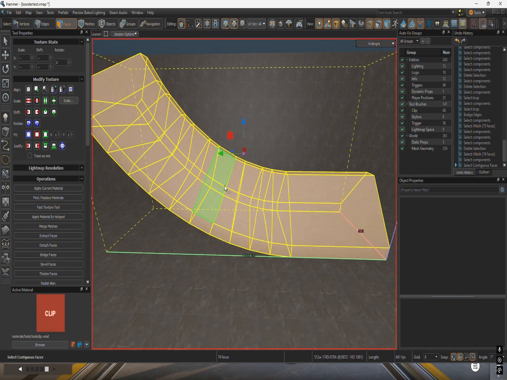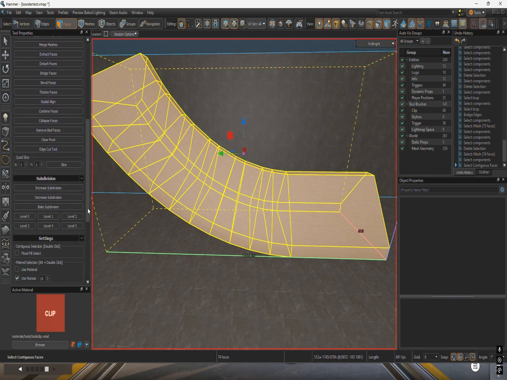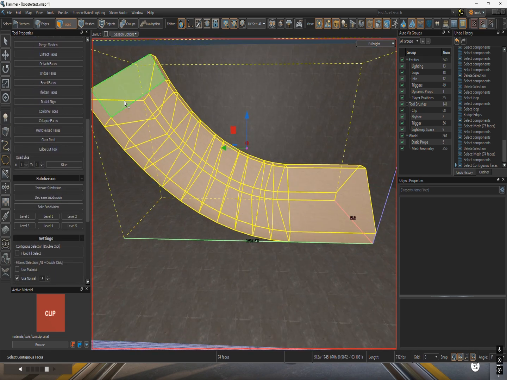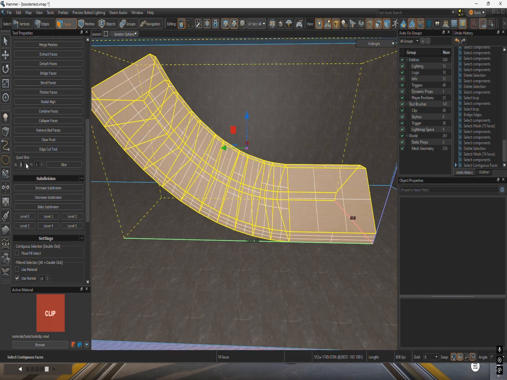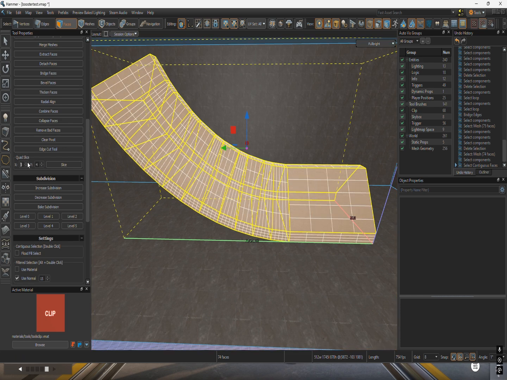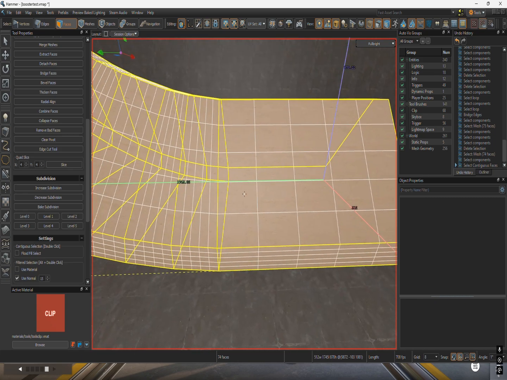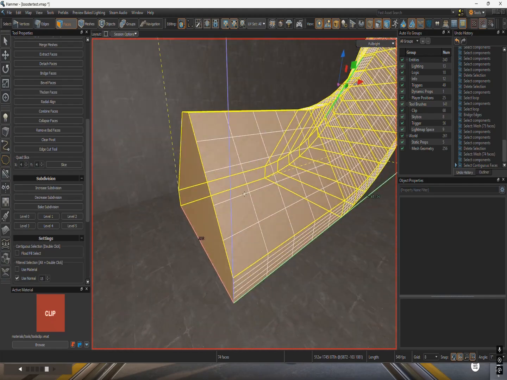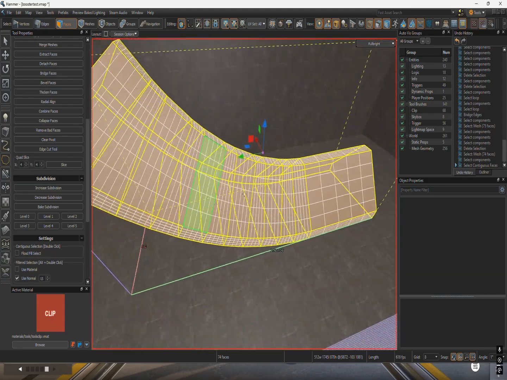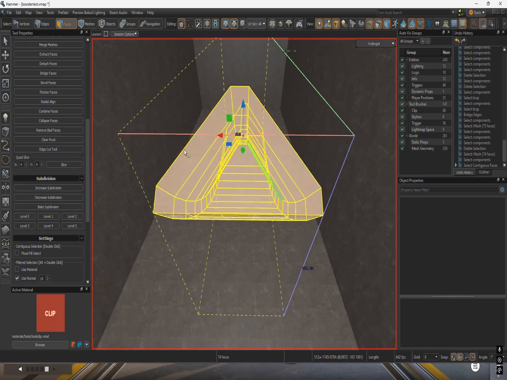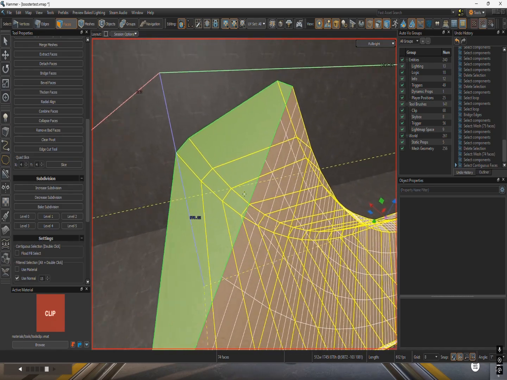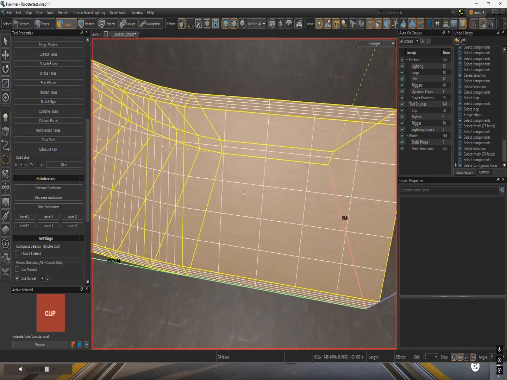Double click, select it all. We're going to slice the faces. Now just kind of mess with it until you get what looks even throughout for 4x by 4y. What this is going to do is slice all the faces evenly on the surface. You might have to do some funny stuff for the ends if you want to change what the ends look like. But this is what I did.